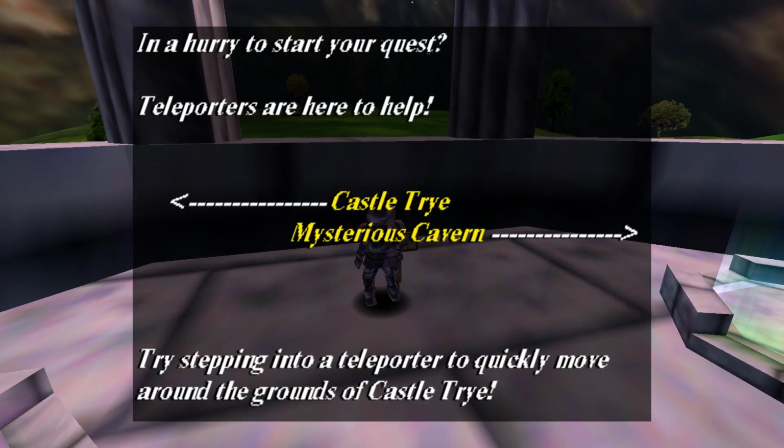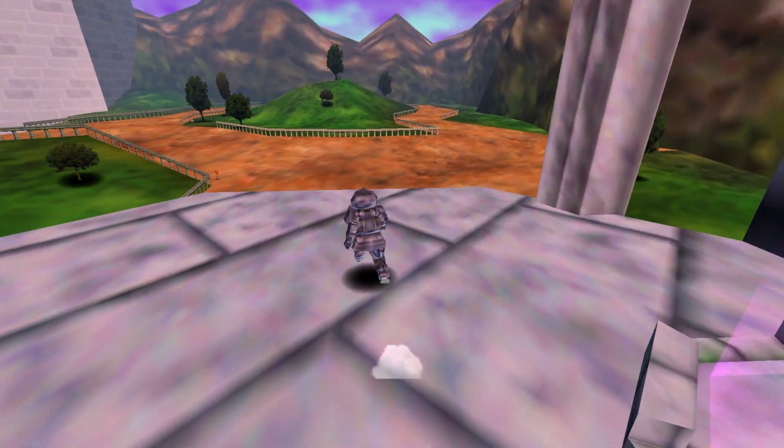In a hurry to start your quest, teleporters are here to help. Castle Trye, mysterious cavern. Try stepping into a teleporter to quickly move around the grounds of Castle Trye.